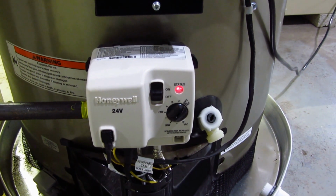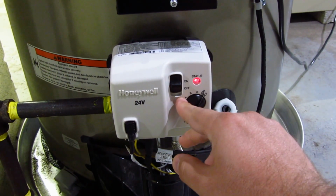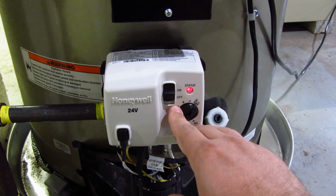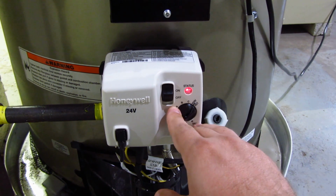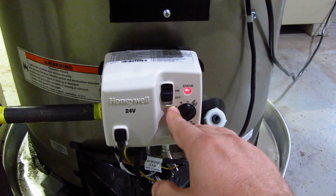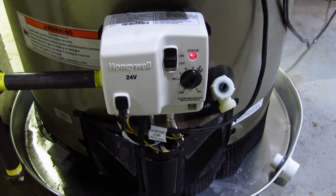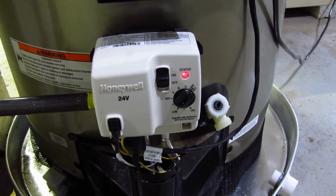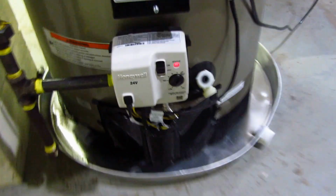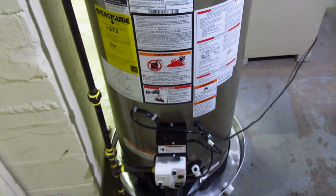It's very quiet. You can turn this all the way to very hot. These settings, I'm not sure exactly what their temperature ranges are, but if I remember correctly, we tested it on a thermometer. It was around 140, maybe it's a little hotter on these other ones, but it works really well. So for anybody who's looking at this, me and the wife like it, and the kids use plenty of water because they're only 4 and 7. So I would suggest it for anybody unless you've got another need or something a little bit greater.